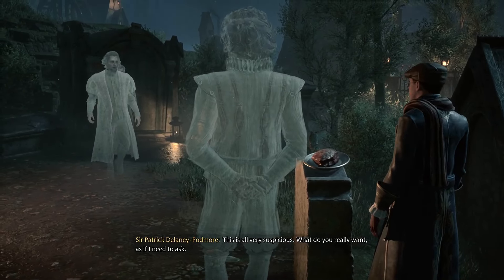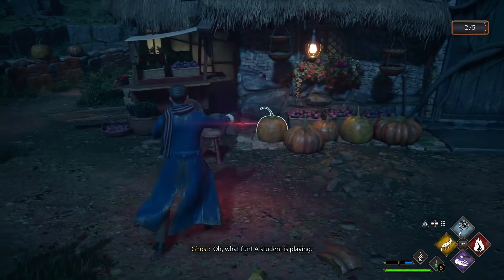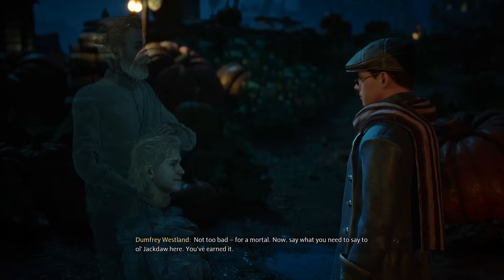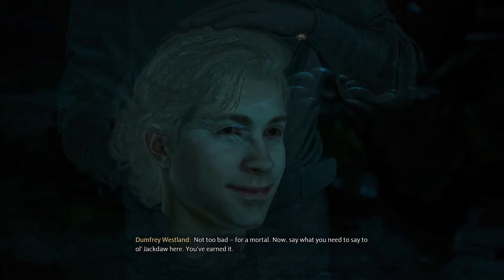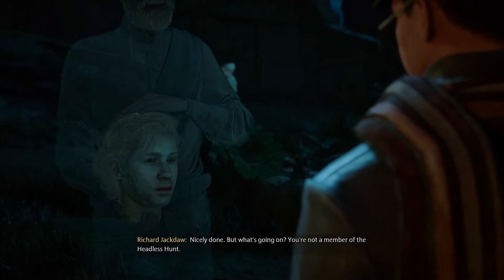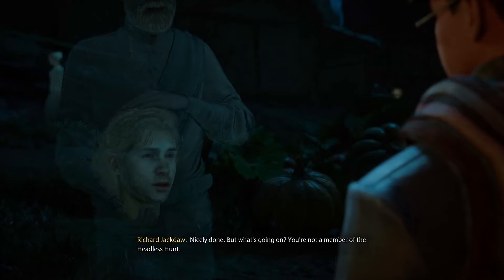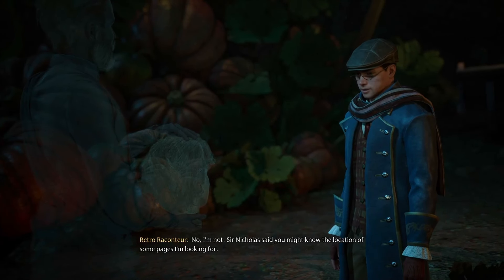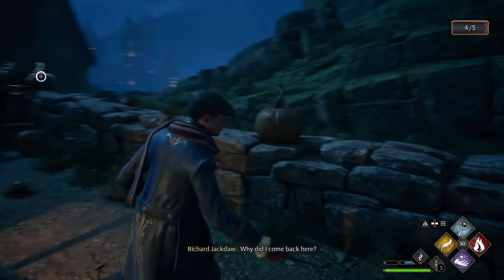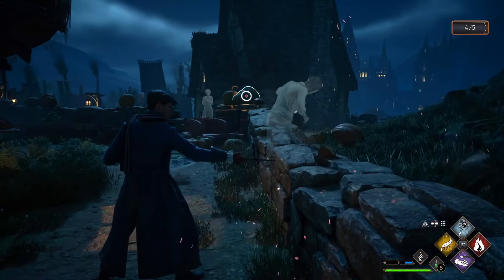Jackdaw's head is hidden inside one of the large pumpkins and you'll need to smash it with your basic cast spell. You have to do this five times before you can finally speak with Jackdaw and learn that he stole the pages from Peeves long ago. He then offers to meet you in the forest and help find his body. This quest has another fun lore connection to the original series with Nick and Sir Patrick. It's also a nice touch to visit the Hogwarts kitchens. The pumpkin mini-game of finding Jackdaw is probably the most fun from a pure gameplay perspective — but which takes the top spot overall between Gryffindor and Hufflepuff?